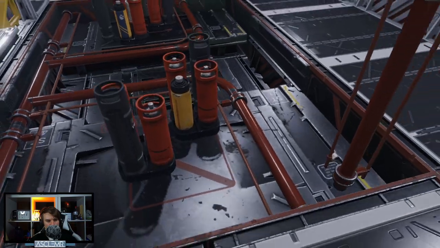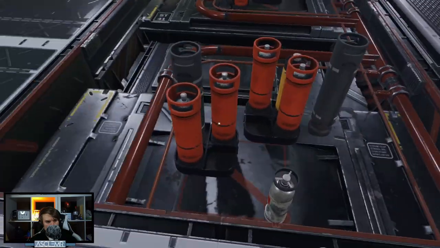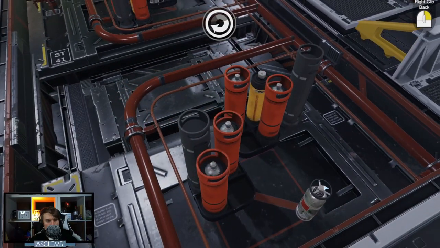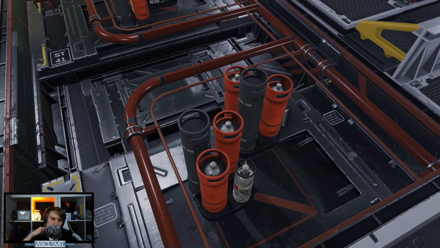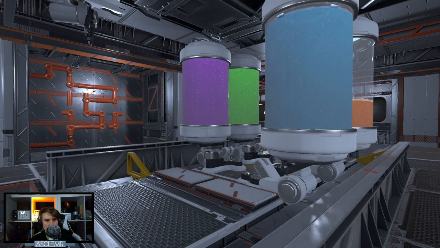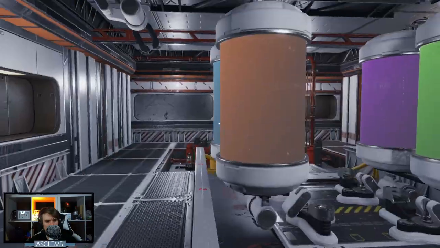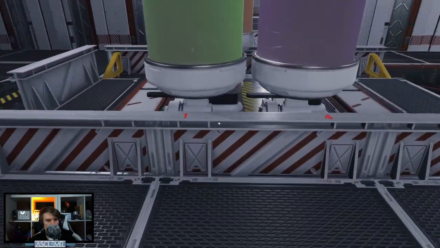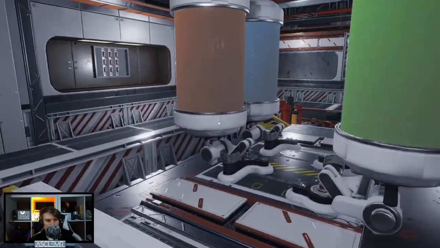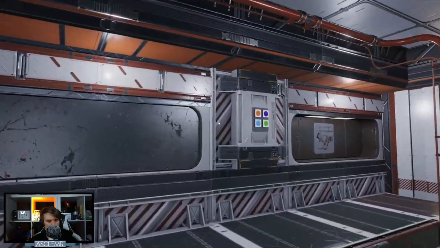So I got that right. I didn't get this quite right. So in theory, that goes on there, and that goes on there. There we go. Okay, I'll take that. What have we now got to solve? 1 and 4. So it starts with green, ends in purple. Green, orange, blue, purple.